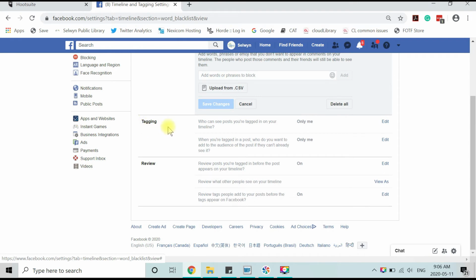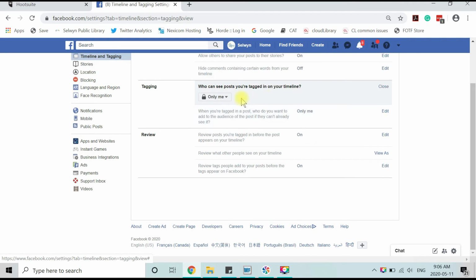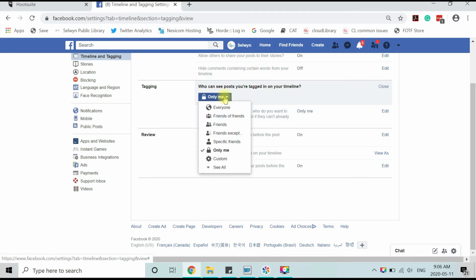Next, we have tagging. Who can see posts you're tagged in on your timeline? Okay, so again, edit and you choose if you've been tagged in something, who can see that.